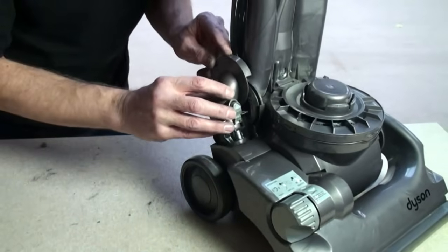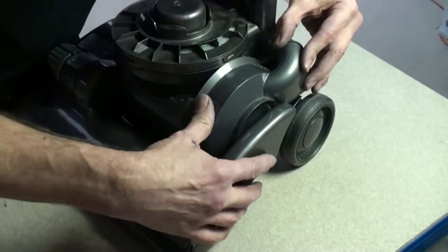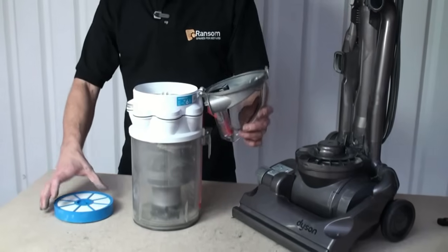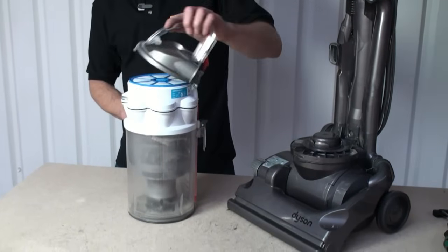Next is the valve pipe assembly, and then the motor inlet cover. Remember now to always fit new filters once you've done this job.